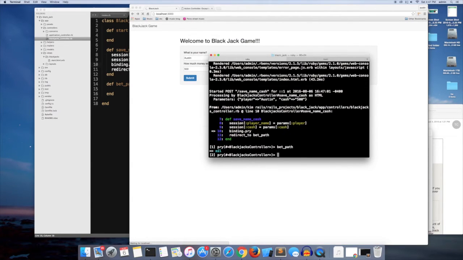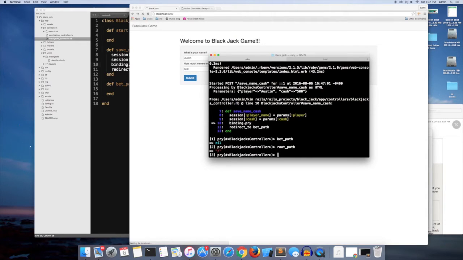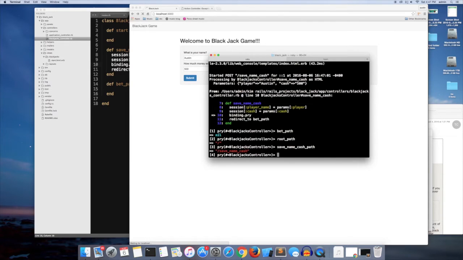But if we write root path, it returns that URL, which is right. And if we do save name cache path, it returns the right URL. So why is it not returning the right URL for bet?